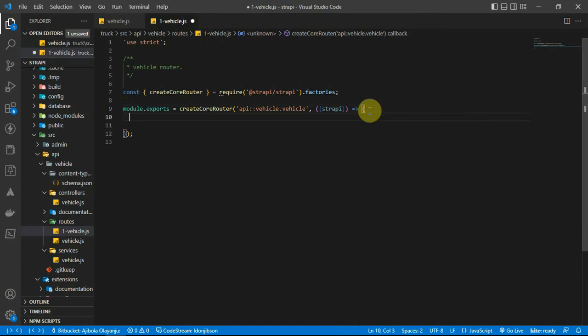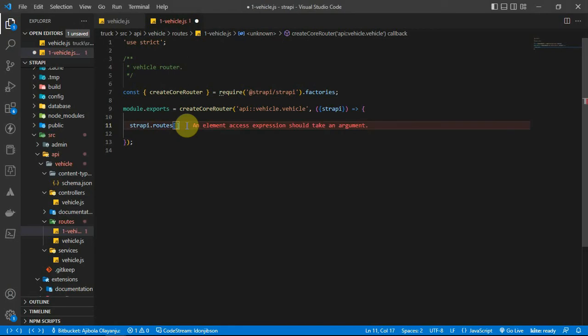Yep. So I'm expecting to do something like Strapi dot route rather, Strapi dot route, then dot, let me see, hold on. Strapi dot route dot, so something like that.